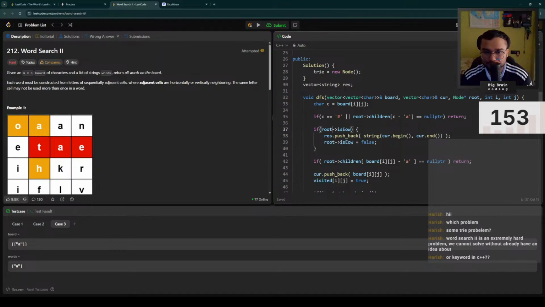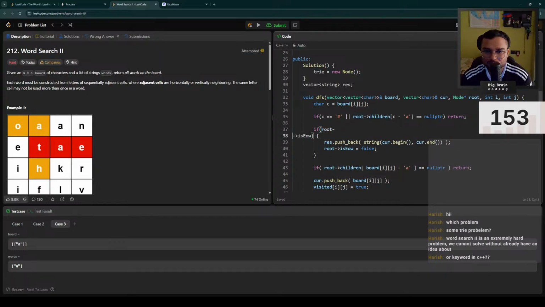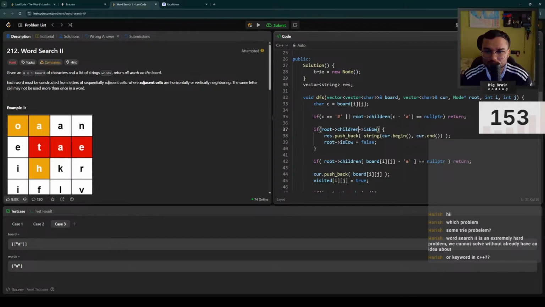Otherwise, if root children C minus A is end of word, then push that to result and remove that from the trie.